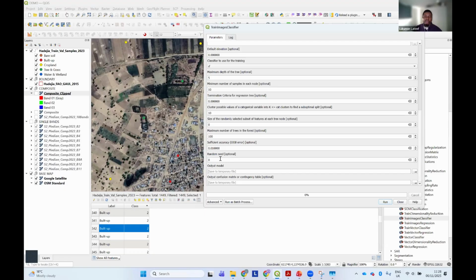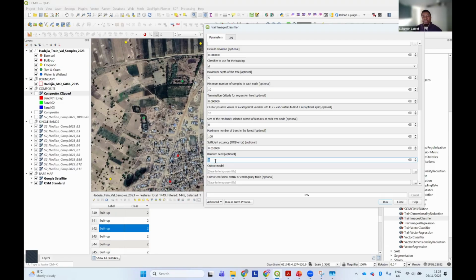But this random seed is very important. For example, the OTB here is going to split our data for us into training and validation. If you don't put a random seed number here, each time you run it again, you will end up with different points going to training and a different set of points going to validation.